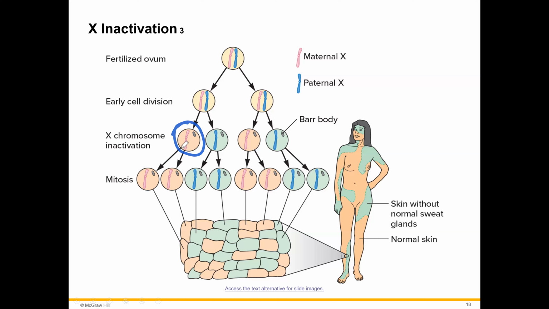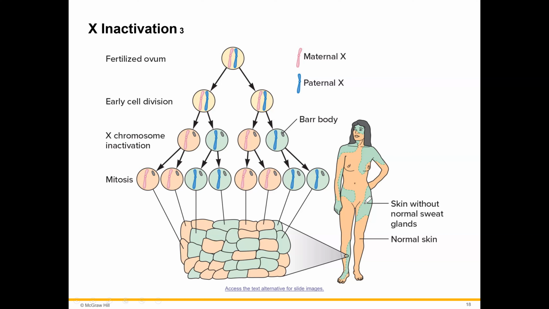So over here, look, we have inactivation of the paternal X chromosome, here inactivation of the maternal, but these are cells of a living organism already. Those are not eggs or sperm. So they will be tissues. When they divide through mitosis, they carry their inactivated chromosomes. So these parts of the body will have only the X chromosome from mom, and those parts of the body will have only the chromosome from dad. So this is one example of the mosaic pattern that results from X inactivation.